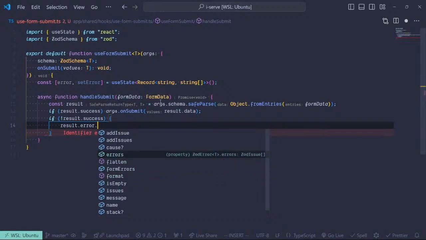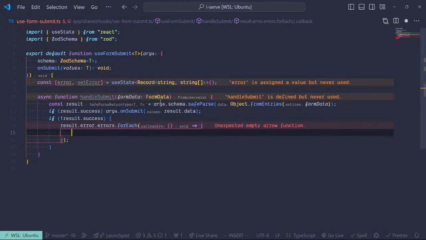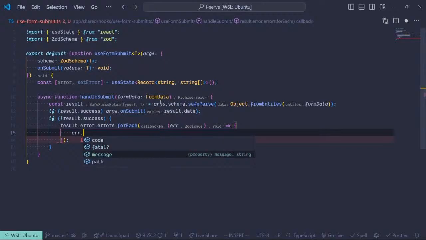Let's look at errors and find out what it's like. Error has the code, message, and the path. The message is fine, code is fine, but the path is an array of a string or a number. This is interesting.